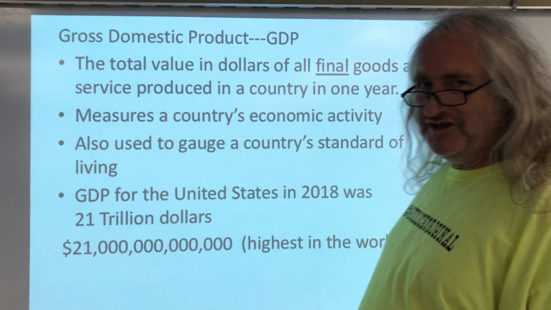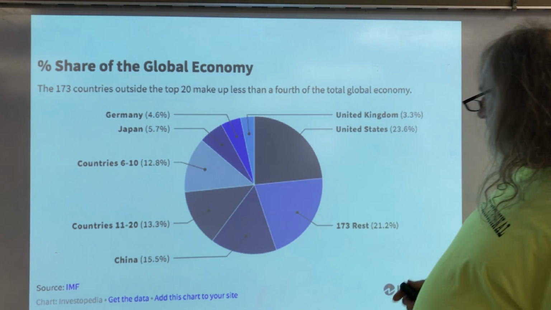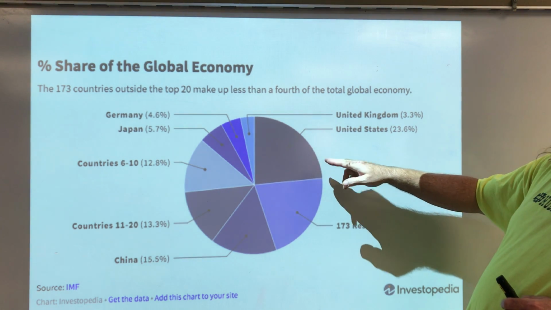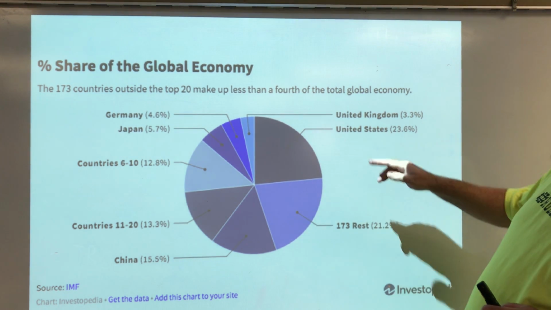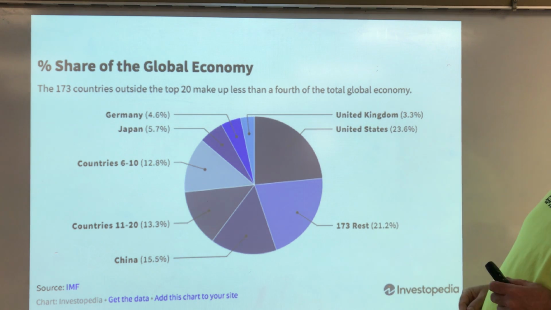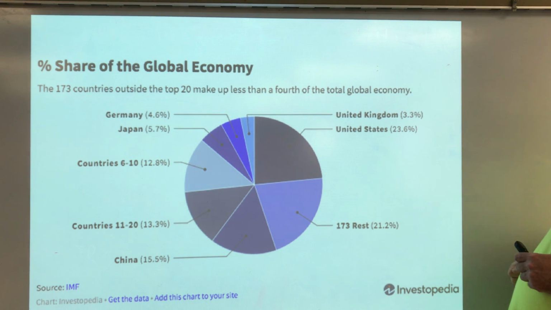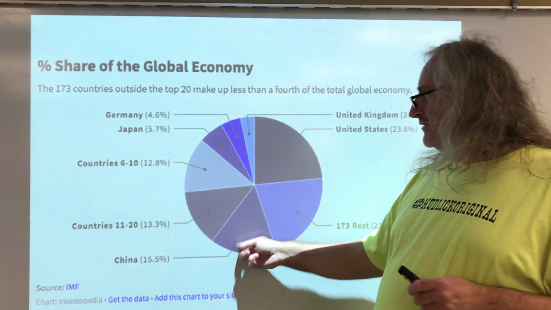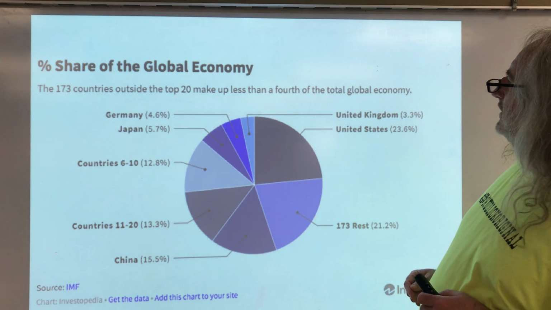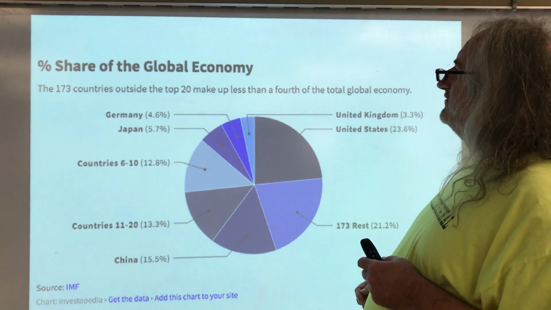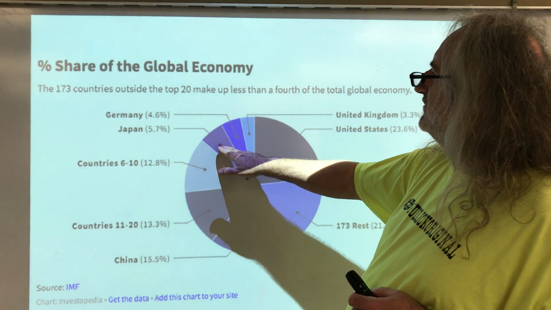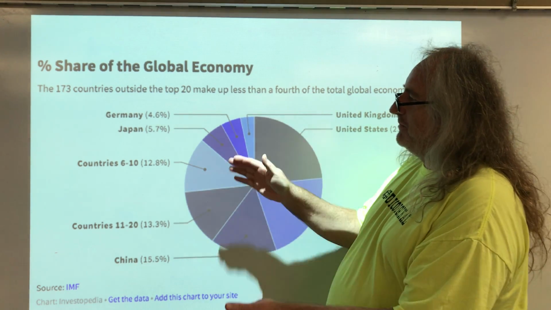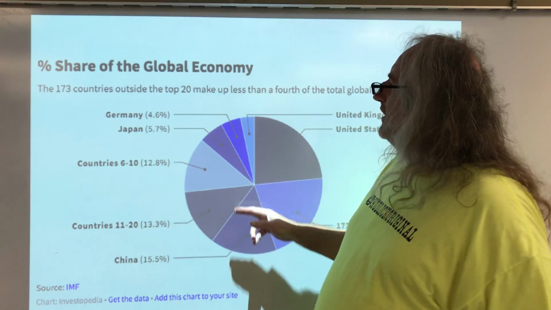If we compare what our GDP looks like to other countries in a pie chart here, here's the United States with roughly, we can say about 25% of all GDP. Really, it's 23.6. So we are by far number one. Who comes in second? Well, if you look at China, China with about 15.5% of all the share of the global economy. Then things start to drop off drastically. We see Japan with 5.7%, Germany with 4.6%, and then we even have to start combining countries to even get a pretty good slice of the pie.